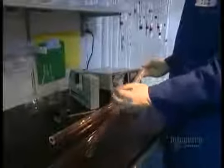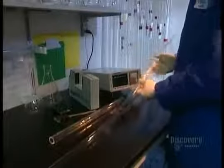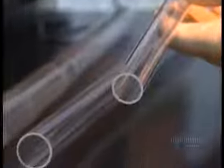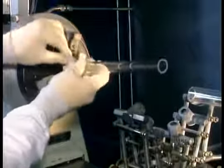First, workers unwrap the tubes. Then they submerge them in a corrosive bath of hydrofluoric acid. That removes any oil residues. Then they set a tube into each end of a lathe.